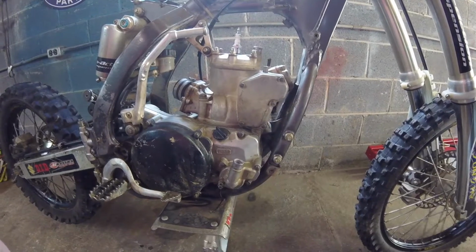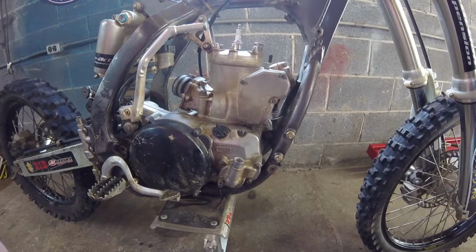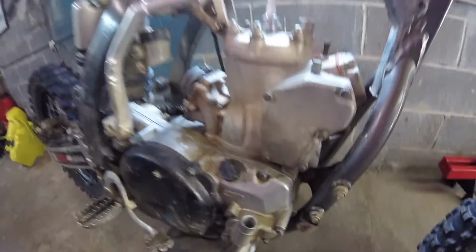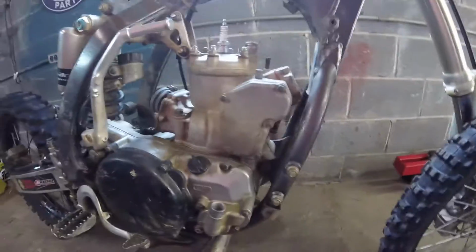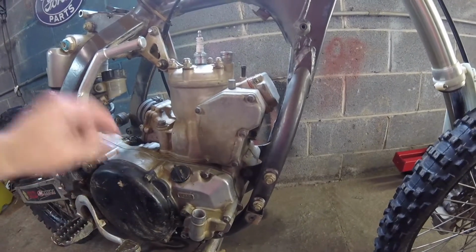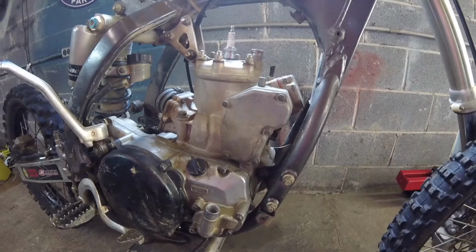I mean, you might like that look. I don't particularly like that look. So I'm going to take my time and be careful with it. I'm not trying to, again, make it look brand new, but I am trying to just bring the aluminum back out of it. So we'll do that.